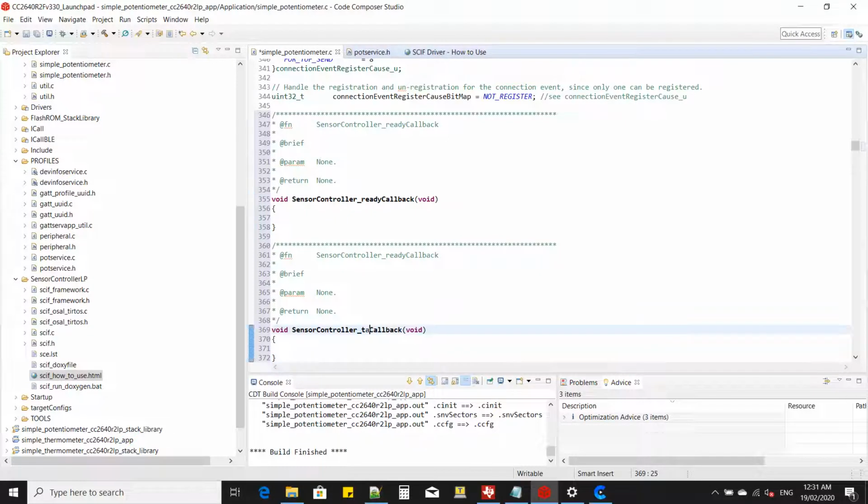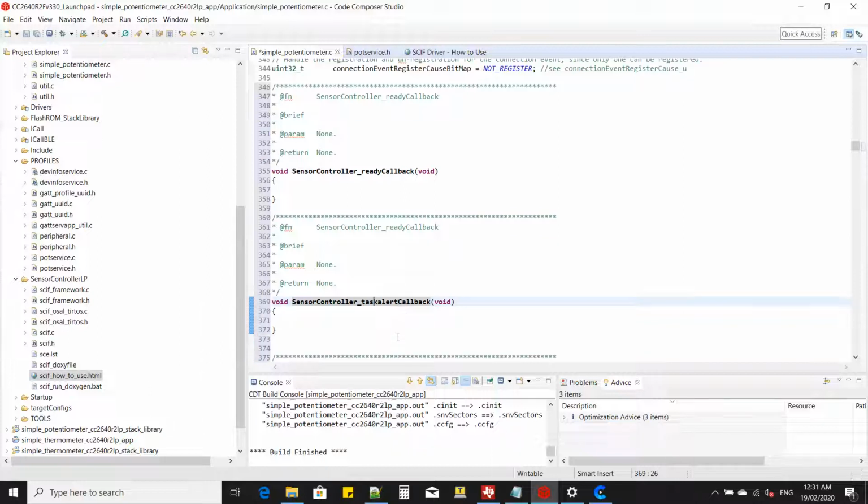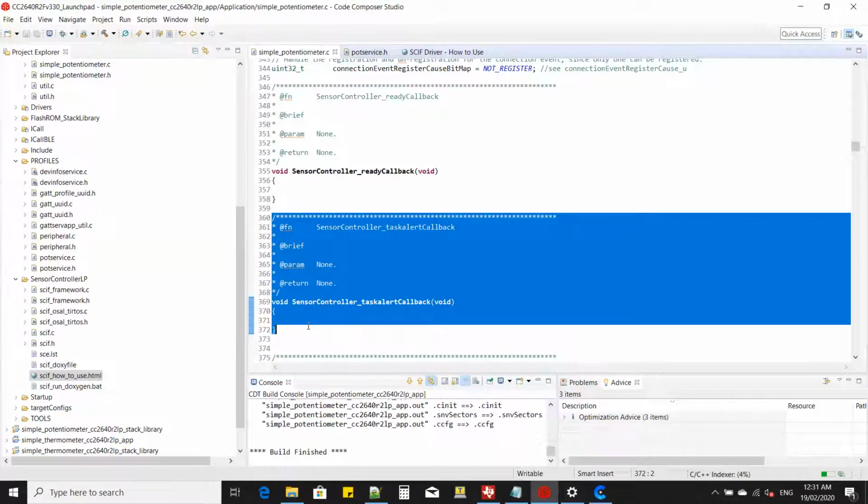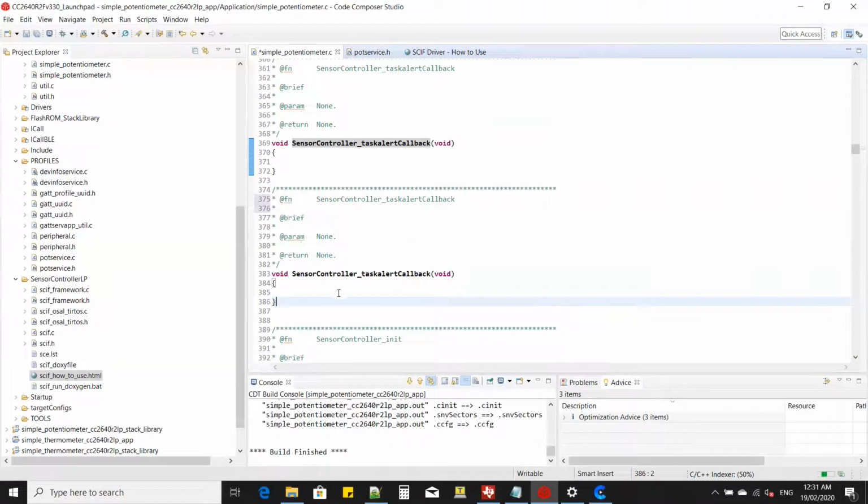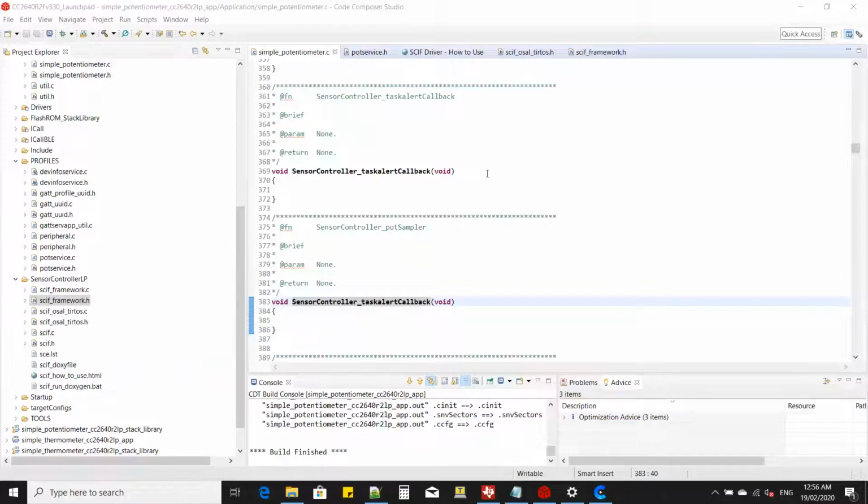So task alert callback, and then for starting the sensor controller task, call it put sampler. Put ADC sampler. So just call it put sampler. Okay, so continue.